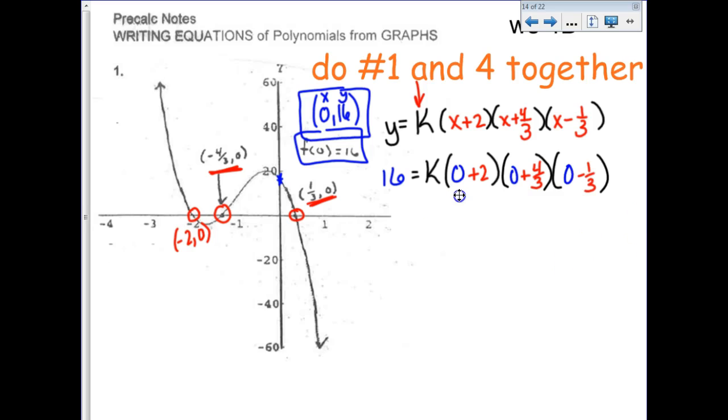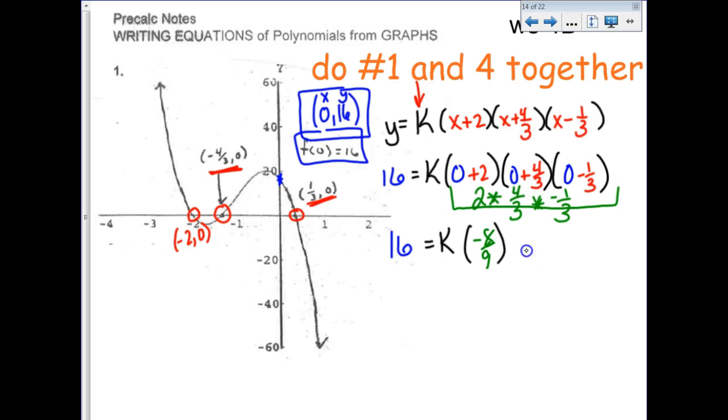Okay, this should be fun. I need to figure out what all 3 of these guys are when we multiply them together. So to avoid a lot of typing, I'm just going to type it: 2 times 4/3 times -1/3. And by me, I mean you're going to type it. Is it -8/9? Okay. So this green stuff here, this is -8/9.